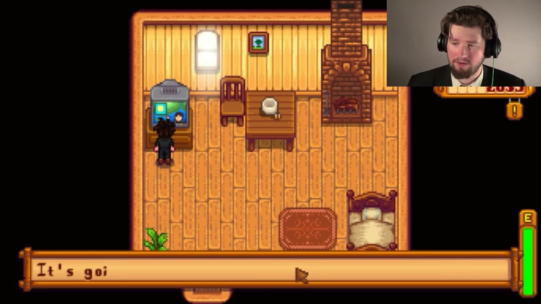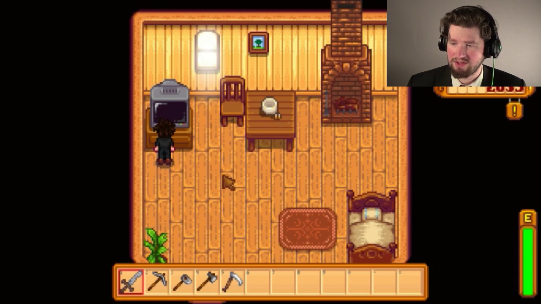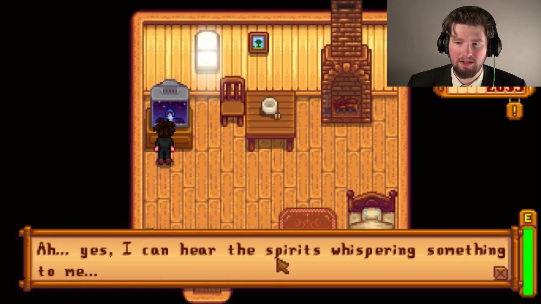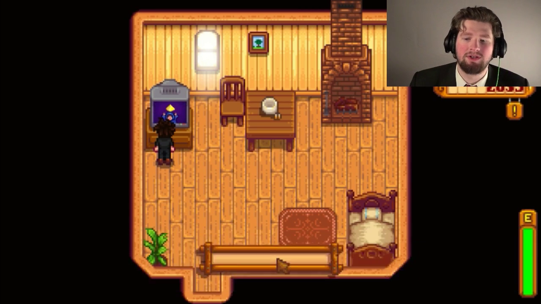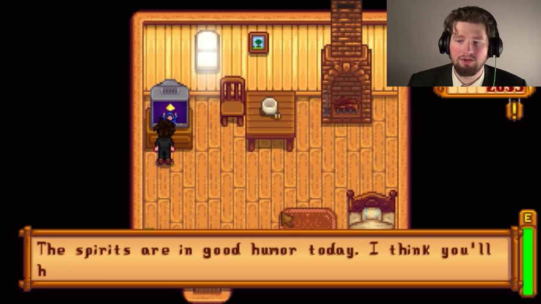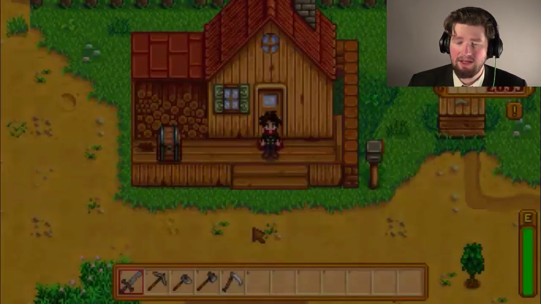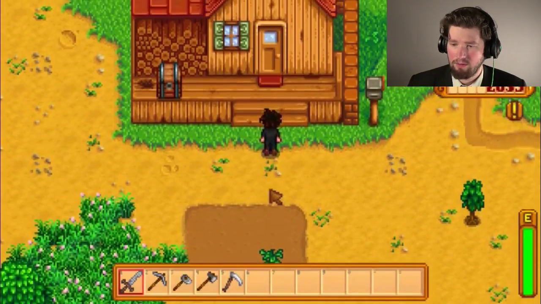Welcome to Kozu 5, your number one source for weather, news, and entertainment. And now the weather forecast for tomorrow. It's going to be a beautiful, sunny day. And fortune teller? Ah, yes, I can hear the spirits whispering something to me. The spirits are in good humor today. I think you'll have a little extra luck.